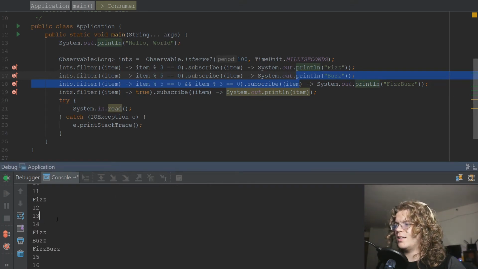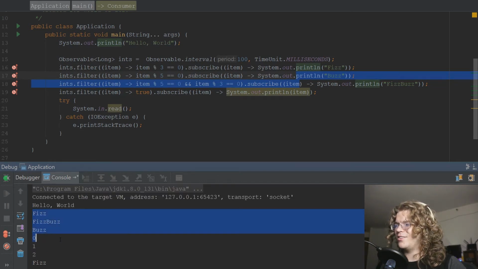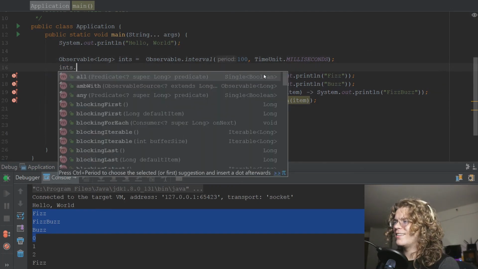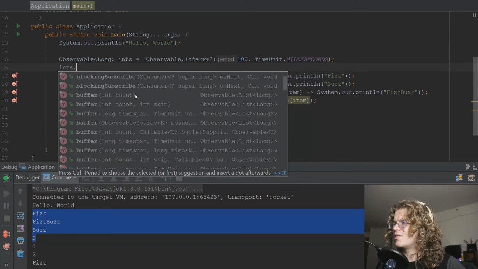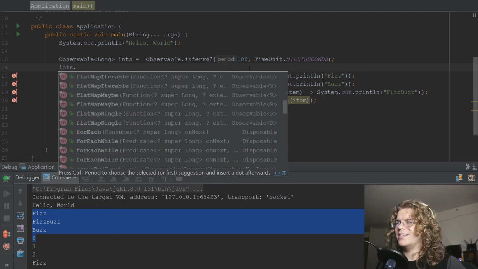Yeah, so if I stop that, that's not even close to being correct. So I guess now we have to figure out how to fix it. And I have no idea how to do that. Let's see here.